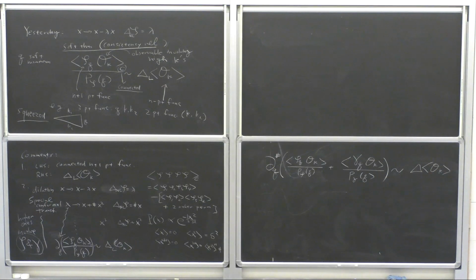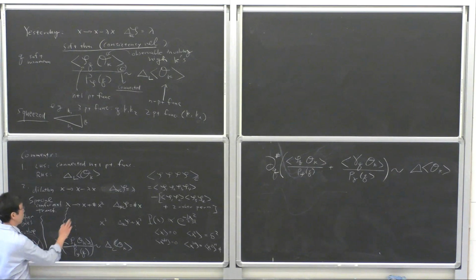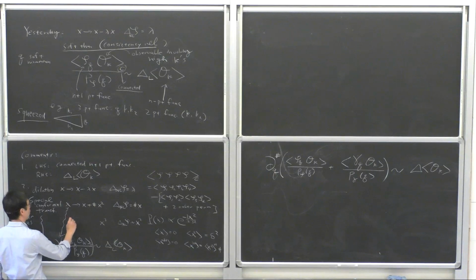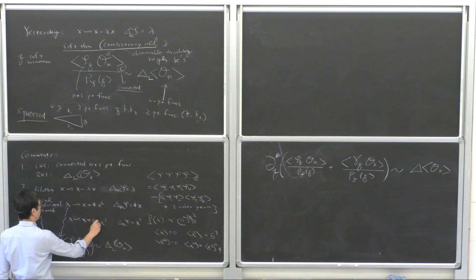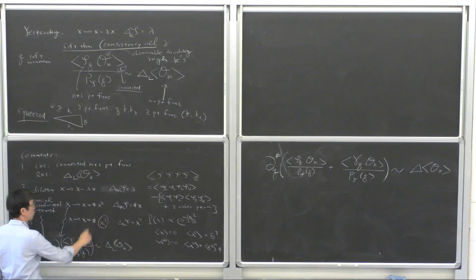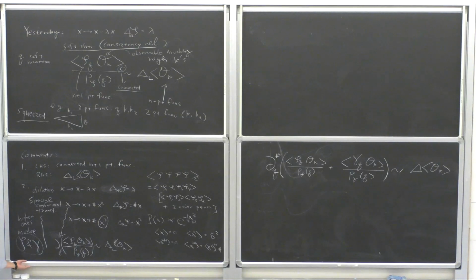Those higher order transformations that you are talking about, are they a combination of SCT and dilation, for example, or are we talking about theories which are even more symmetrical? Beyond. So these higher ones, for example, the next one would be x goes to x plus something times x cubed, not x squared. So it's not SCT, it's something else.